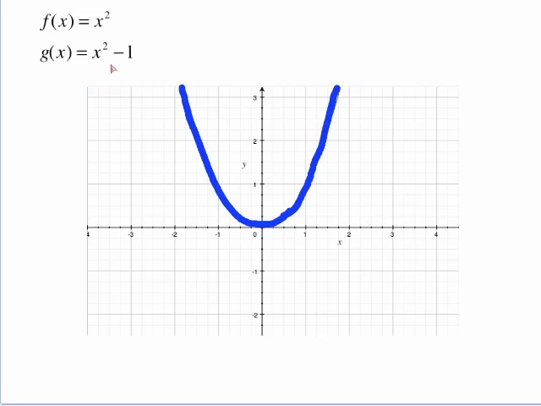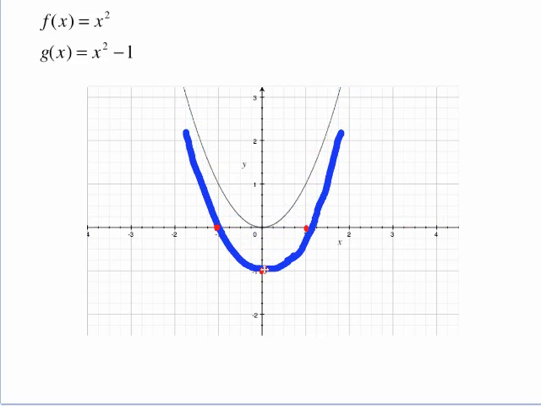G of x equals x squared minus 1. So my whole graph is going to have to shift down 1. So you would have to do this point by point. So move this down 1, this one down 1, this one down 1, and make your curve, which is going to look like this. Now you might be saying, why are we moving everything up or down? How will I know, looking at the equation, what kind of move to make? Well, this -1 is happening after the x squared. I call this a y thing. It's happening after the x squared, which makes it a vertical move.